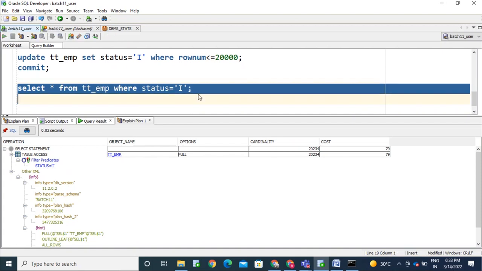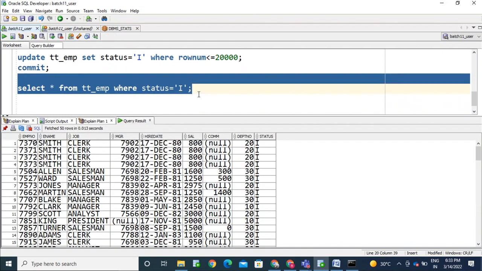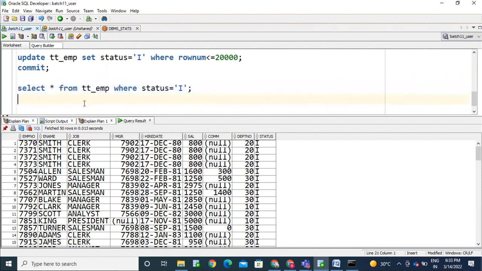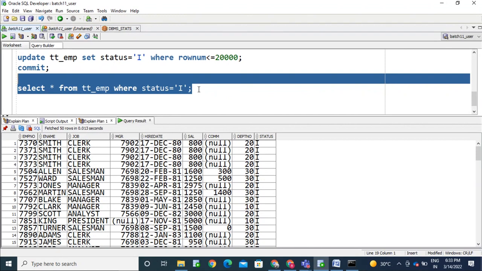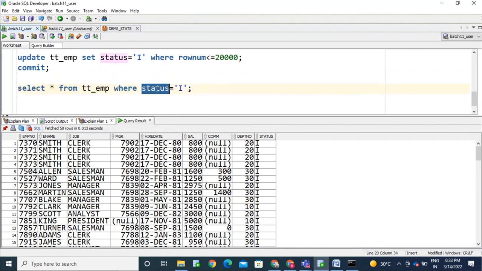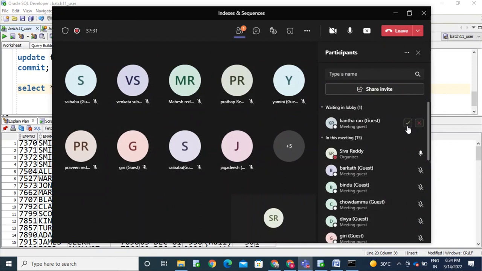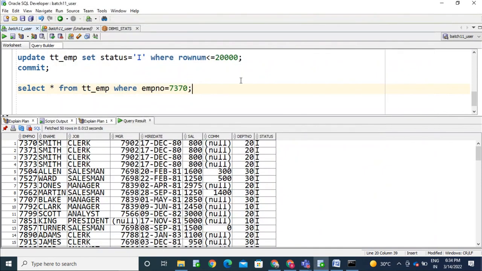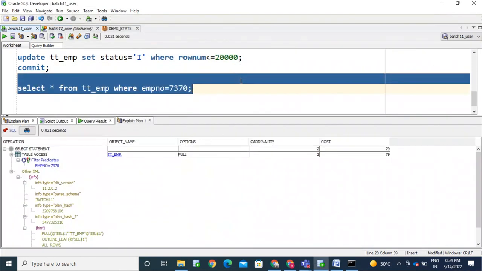Now you are getting the data like this. For fetching one record also, it is emp number equal to 7370. Now see, to fetch this, how many records are you going to fetch here? 2 records.